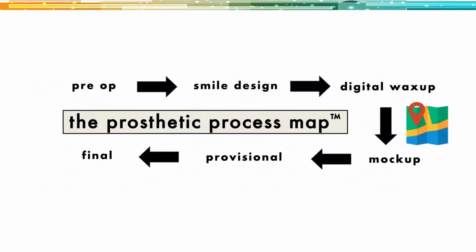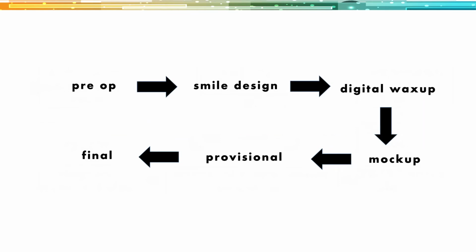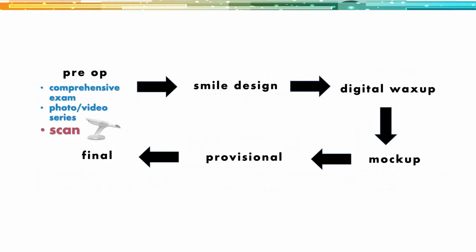If you start thinking about what we do in terms of process mapping, it becomes very much like an engineer would think about things. We go through these phases. You do it the same way every time for every patient. So when you get a really complex case and you don't know what to do, you just go through the process map.